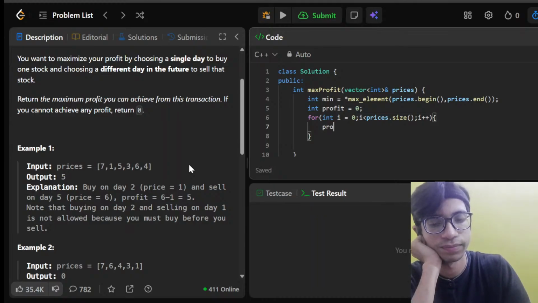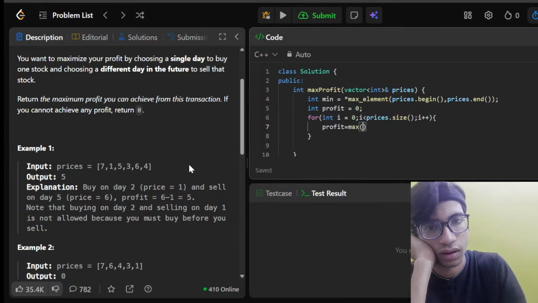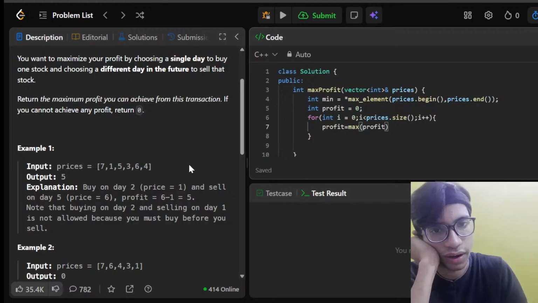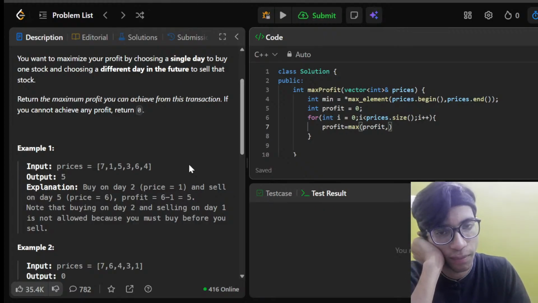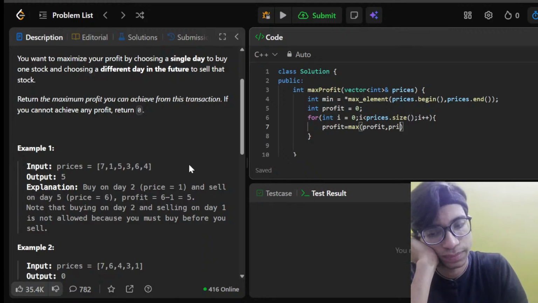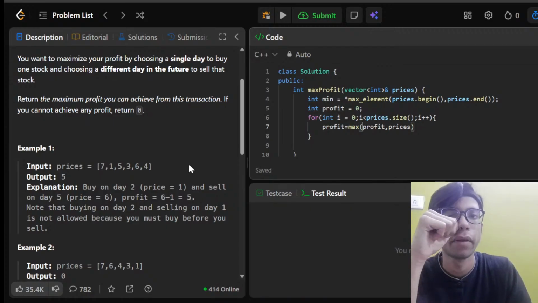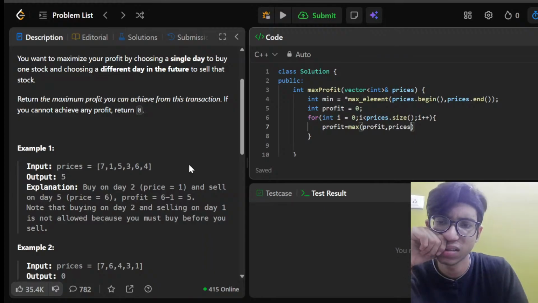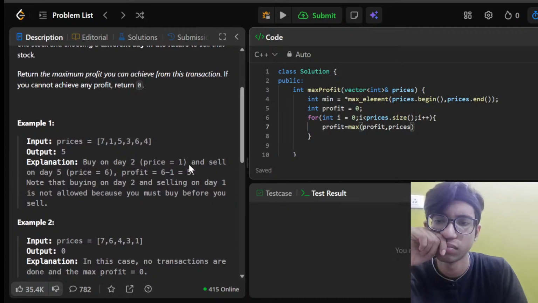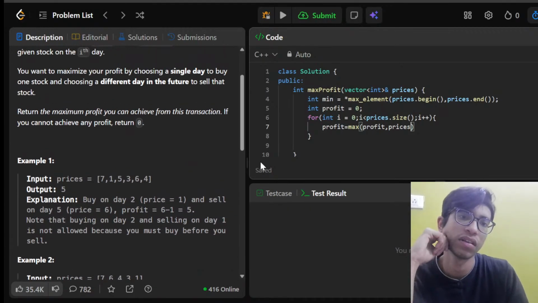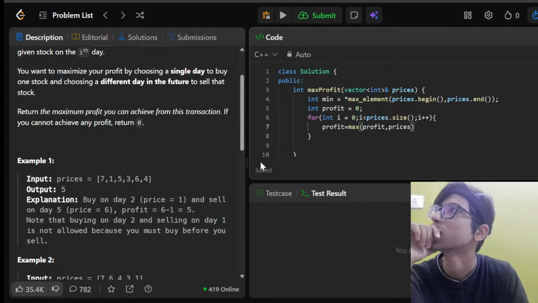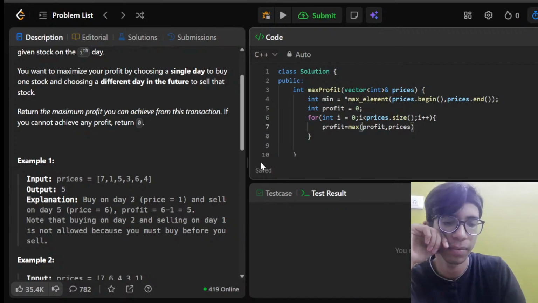Profit is equal to maximum of profit and prices[i] minus min.